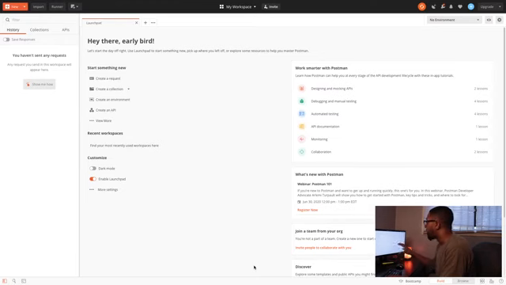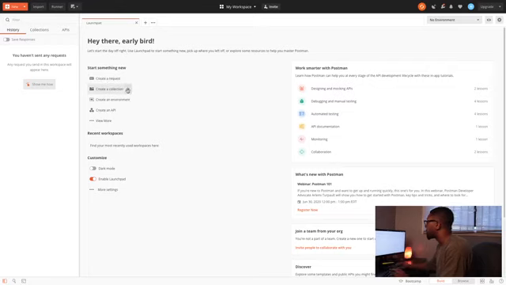I'm using Mac, so obviously it gives me the Mac download, but you guys use whichever download that you need to. This is a brand new account that I just made for this video, so when you guys first download and open Postman, it should look very similar, if not exactly just like this. And as you can see, we have a dashboard here with a lot of different options, so we're only going to focus on the things that are super important to us right now.